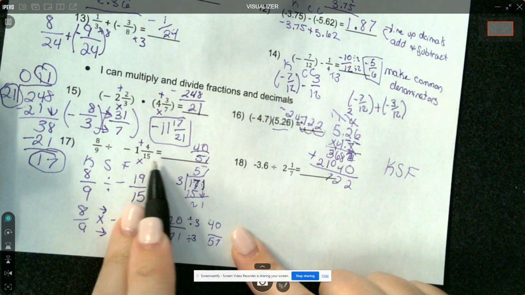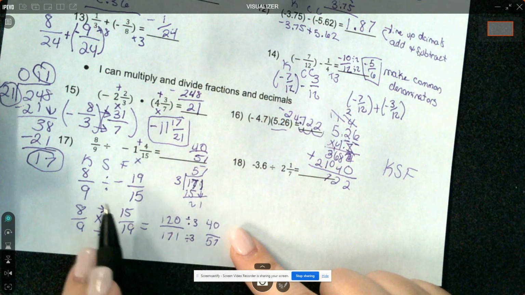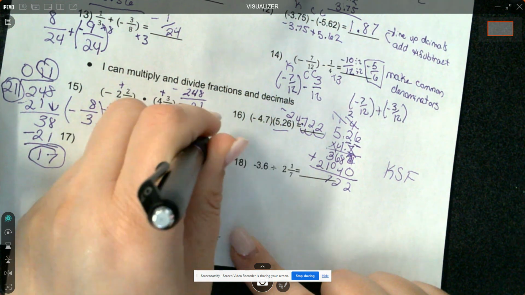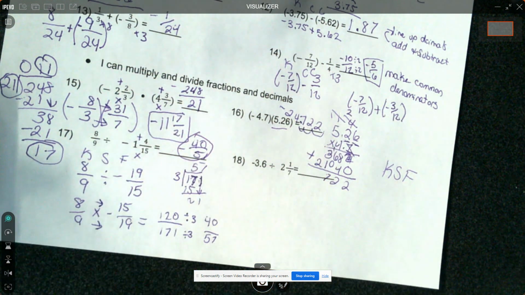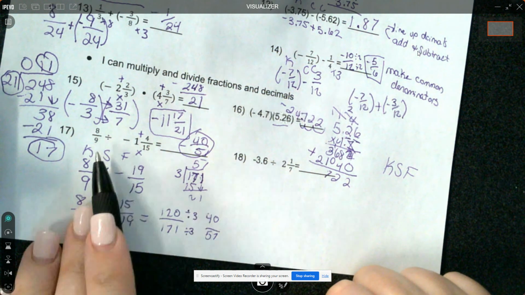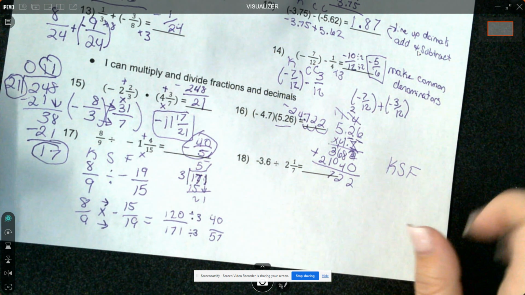And then, just because I have a whole lot written here, I'm going to go back and look at the problem to decide. There are different signs, so I know my answer is going to be negative. Sometimes that's the easiest thing to do if you have a whole lot of work and it looks really confusing: just go back and look at the main problem and see what it was.